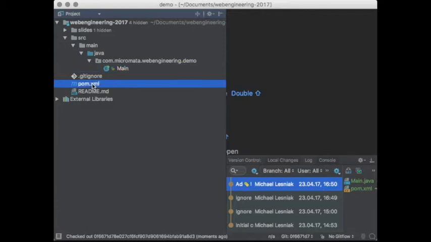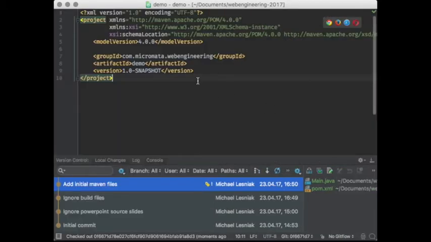So let's first take a look at the Pom Xml. The Pom Xml is an XML-based file, as stated in the extension, which defines some meta information about the project, for example, the name, the version, and so on. And also the dependencies, because usually when you do software development, you're not developing everything on your own, but you're using libraries, you're using frameworks, and so on, as we will see. And all the frameworks are not some kind of magic, but if you have experience in Java, you can more or less, given enough time, develop them by yourself. So just out of curiosity, who knows Maven? Okay. So I would say at least half of you.